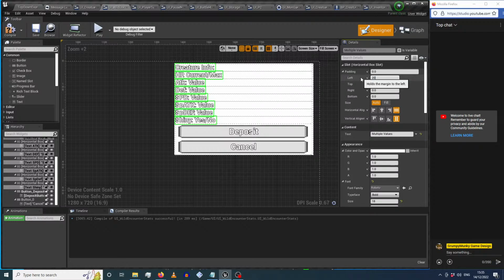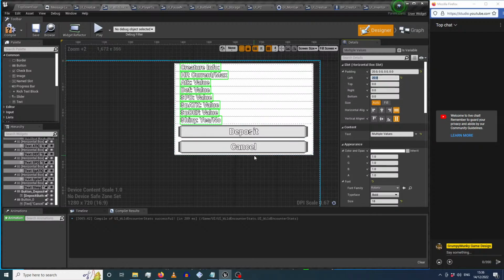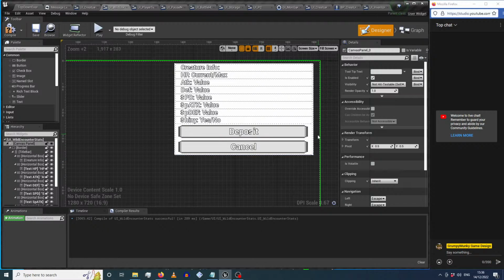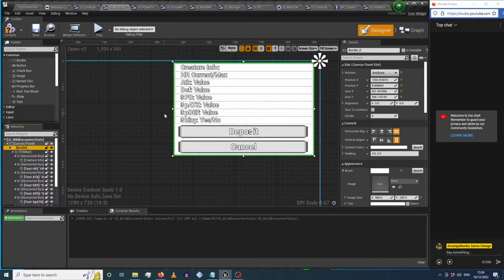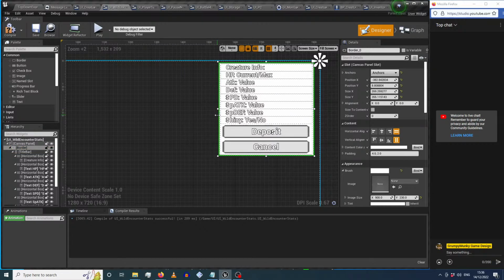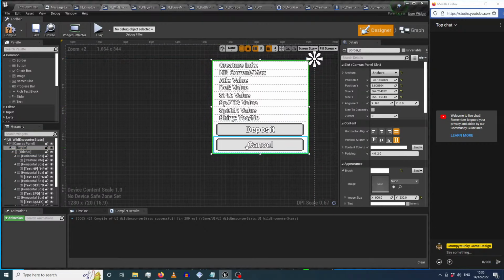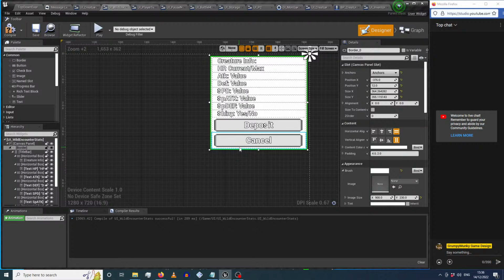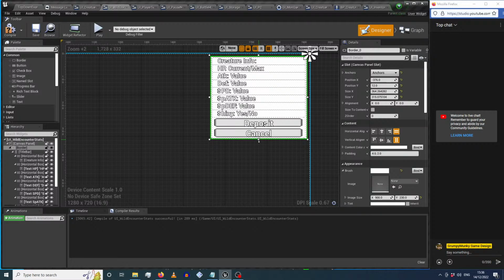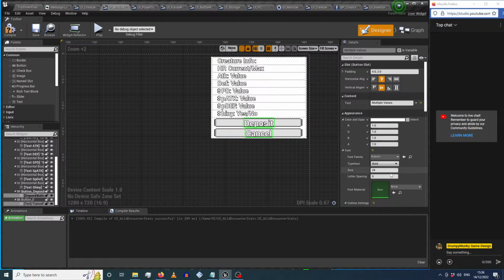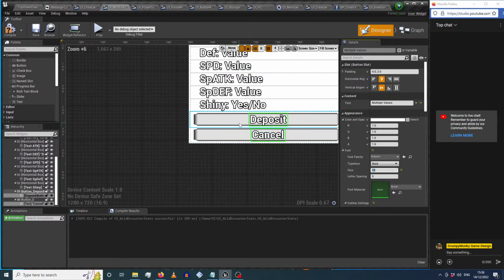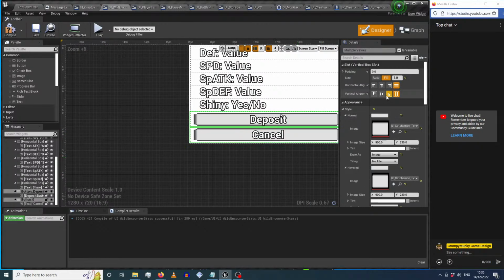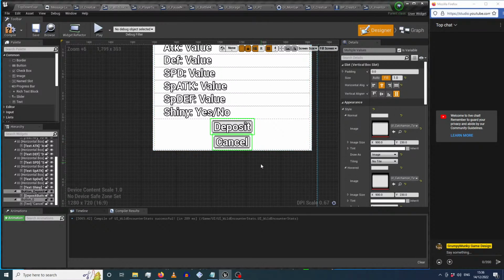Let's try 20. Yeah, that looks good. Make those smaller. And center align the buttons.